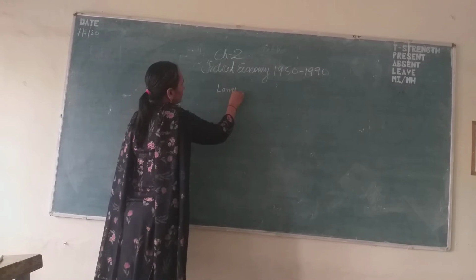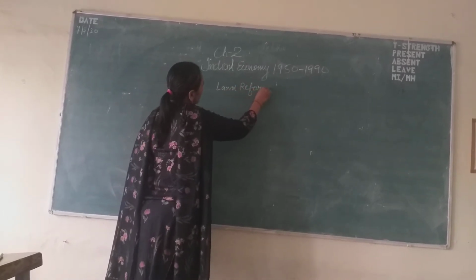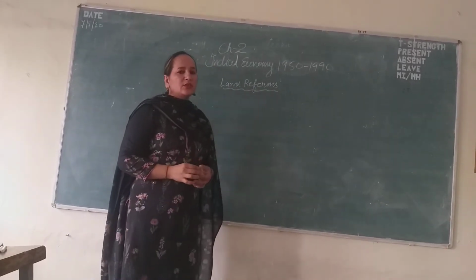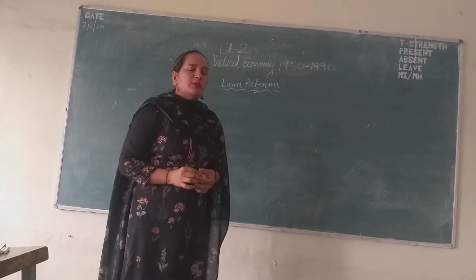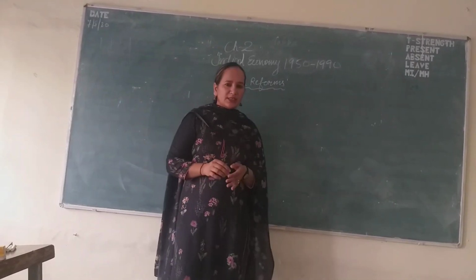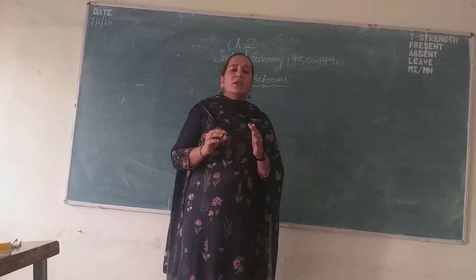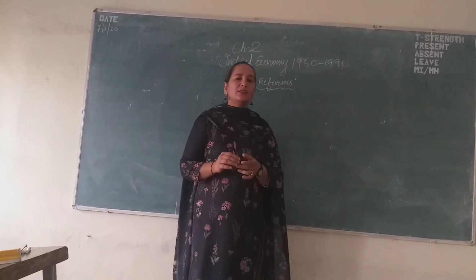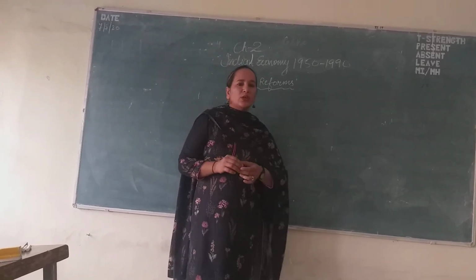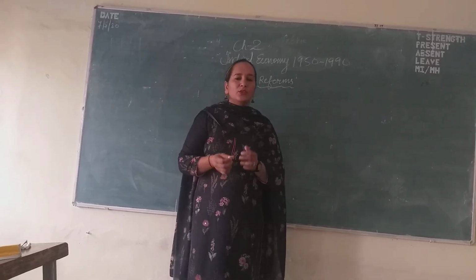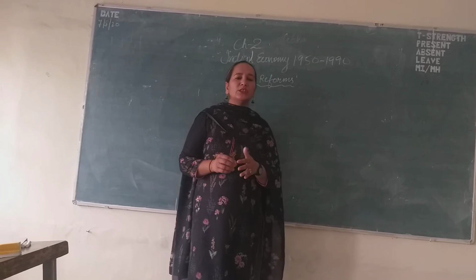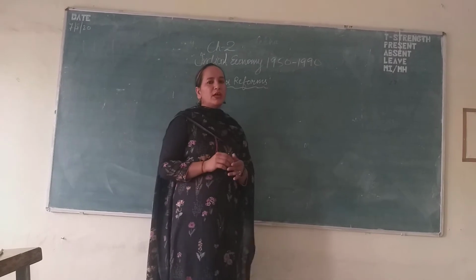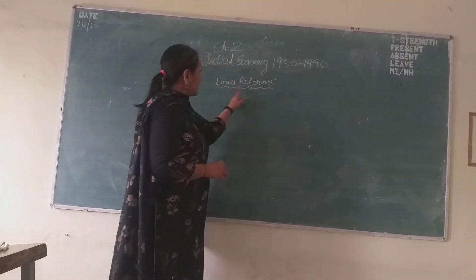So in this topic we are going to start land reforms. Land reforms are those reforms which are related with change in ownership of land. When we got independence, there was a jamidari system. Big jamidars had excess land, and the tillers, those who were actually tilling the soil, were not having any land. So the government of India, with the intention that the land should be taken from the people having surplus and distributed among landless people, introduced land reforms.